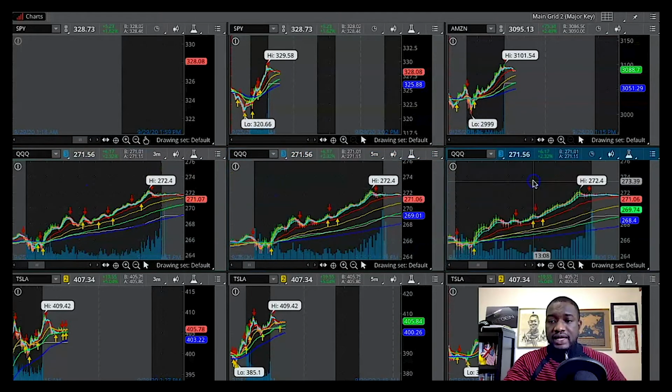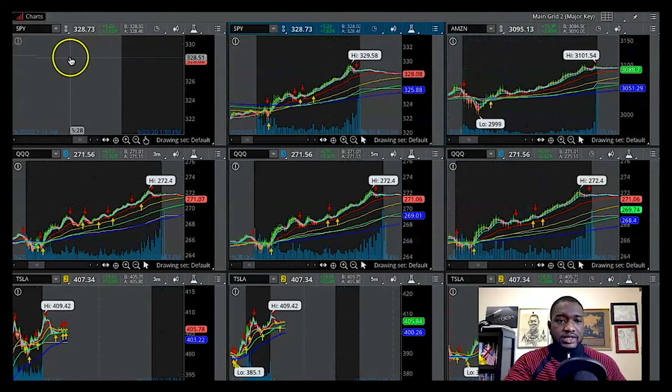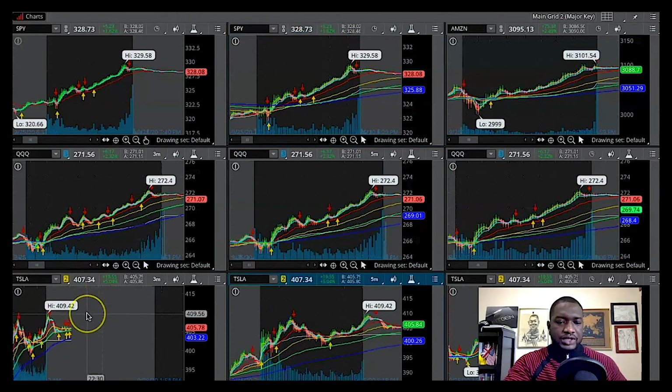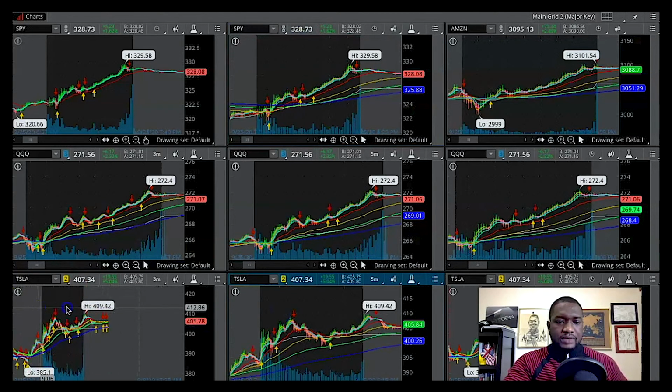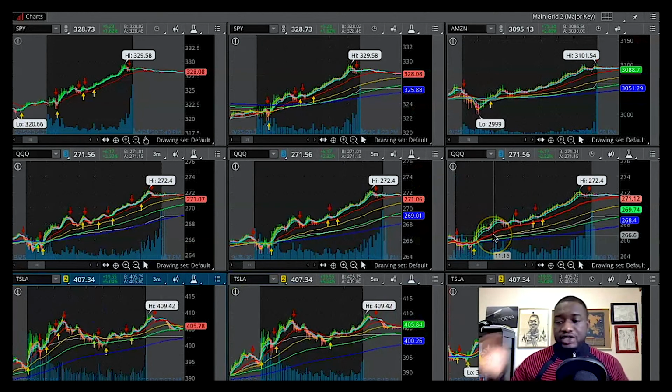Let me just highlight this one for you really quickly. Give me a second here. Let's get this rolling. This is the S&P 500. As you can see, it's just basic information. I just like to keep an eye on the general direction of the market when I'm trading. And as you can see at the bottom here, this is Tesla that I'm watching. And basically what I do is I use this in combination with TTM Squeeze, right?